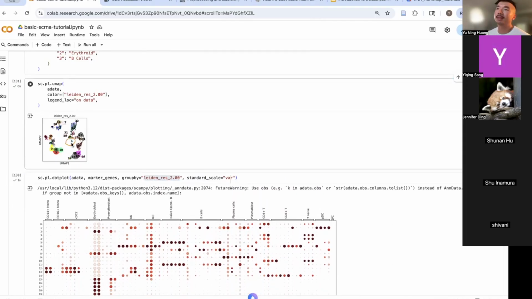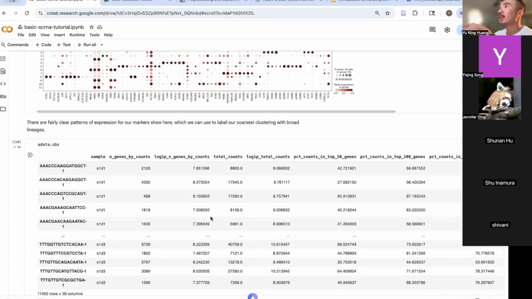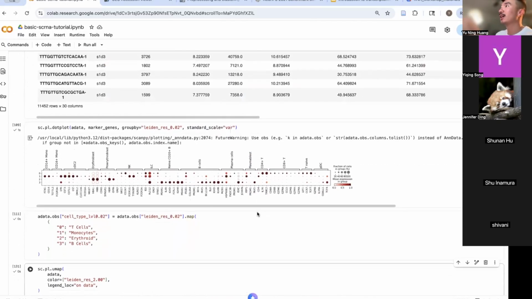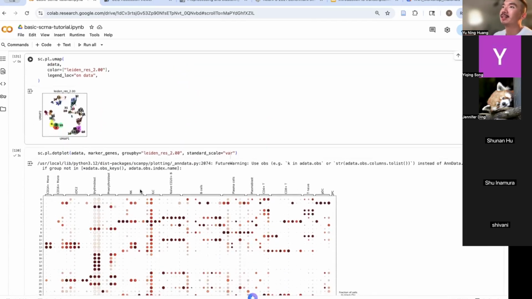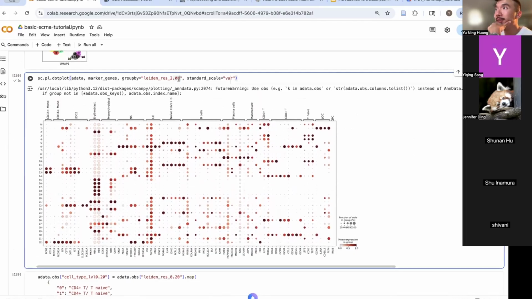And I think Scanpy doesn't really map the same cluster labels across resolutions. Like the one at resolution 0.2 is here, but then at 0.02 it is here. And if you do other higher resolutions, the one will also be different. So if you want to name the clusters or visualize the clusters, you always need to plot them side by side. Sorry, it was a little confusing. Is it clear now?